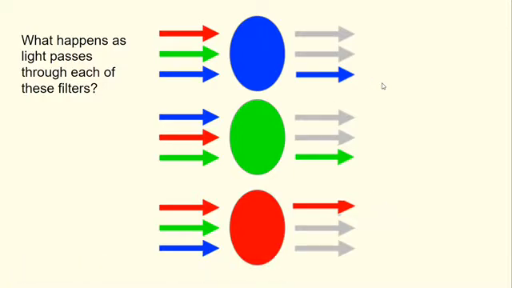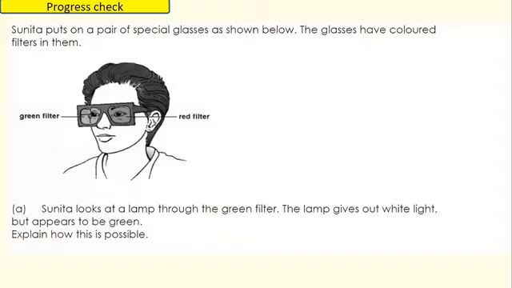Okay, now filters, you'll see them used in theatres to create different coloured light. Okay, now these filters simply absorb the different colours. So the blue filter absorbs all of the other colours contained in light apart from blue. Green, every other colour apart from green, and red, every colour apart from red. Why? What's its use? Well, we'll find out.